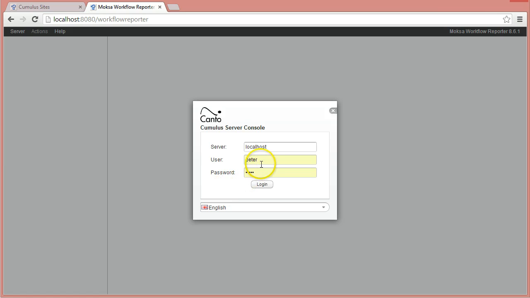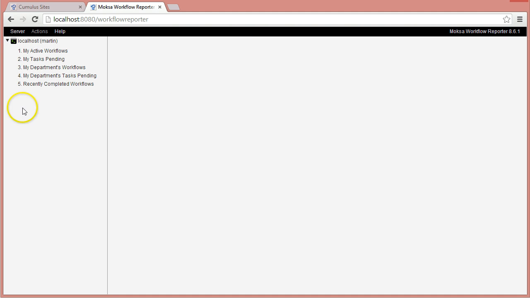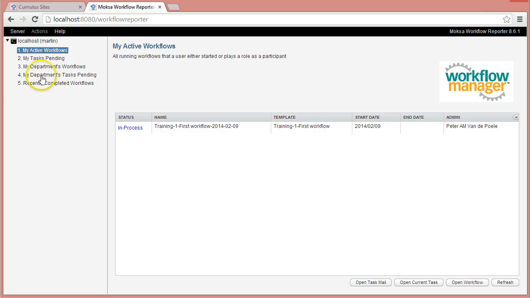If I am Martin in this case, who is the first person who will receive a notification, who is the first person who has to perform a task, if Martin logs into his workflow reporter, he can have a look at his active workflows. He can have a look at his tasks pending.